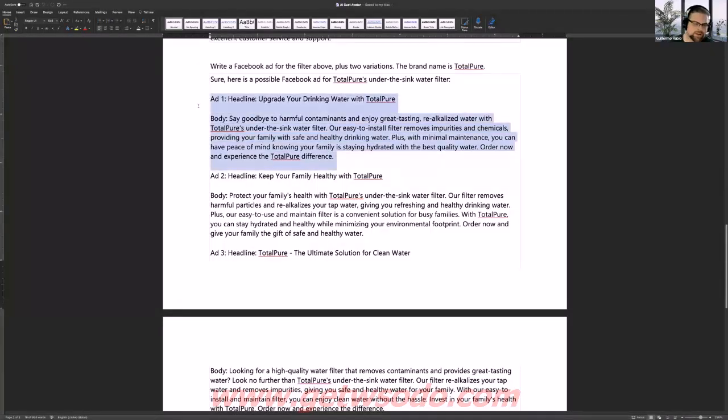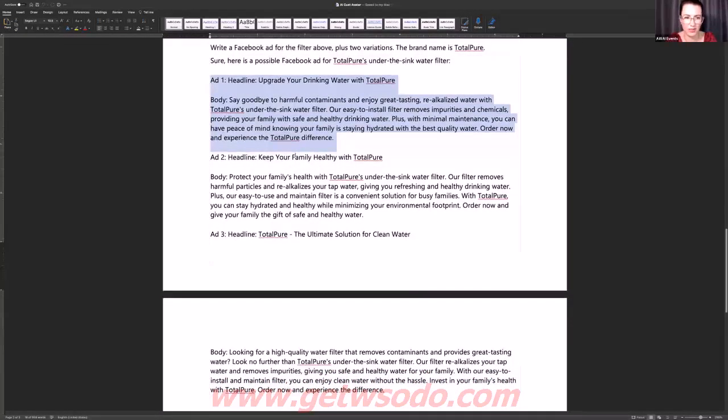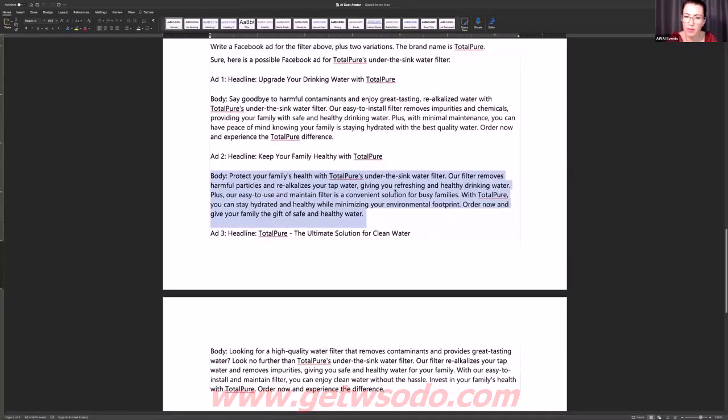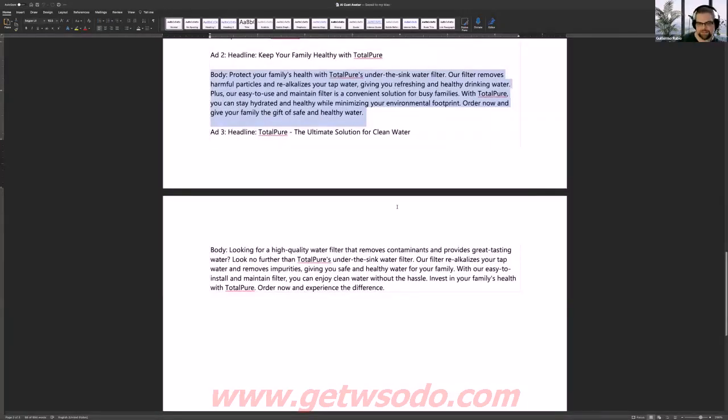So not bad, but not great. Yeah, not great. Keep your family healthy. Again, kind of. Because in the headline of an ad, would you usually name the product? No, you wouldn't, because your prospect typically is unaware. Exactly. Using the stages of awareness, they don't know who you are. They don't care who you are. They don't know what you're selling. So you have to get their attention, right? That's why the problem-agitate-solution would be a good framework, or the AIDA framework would be great too.